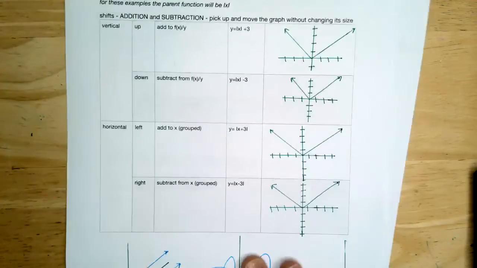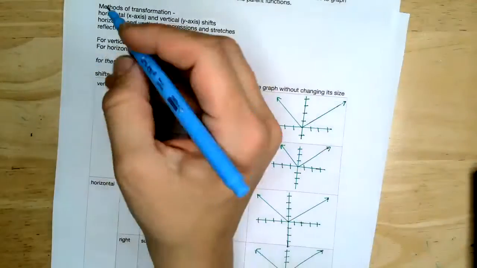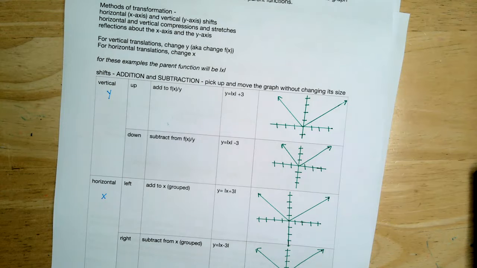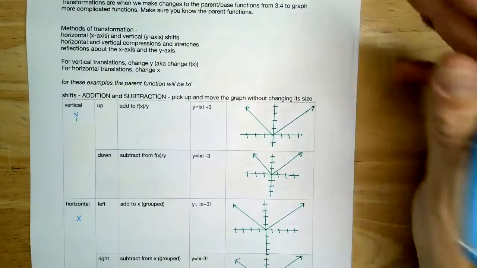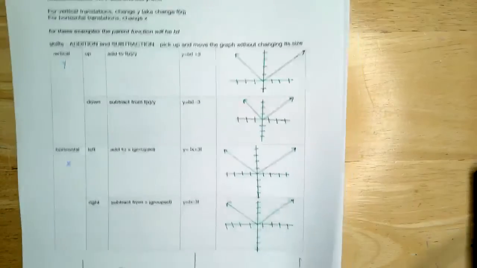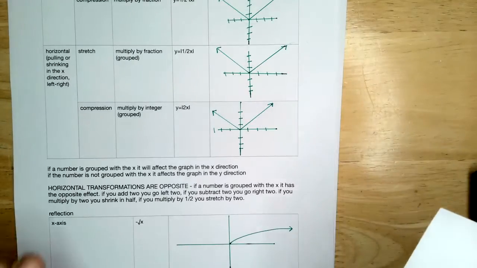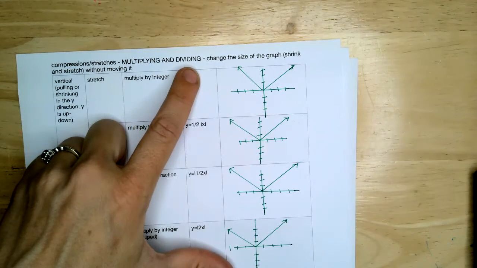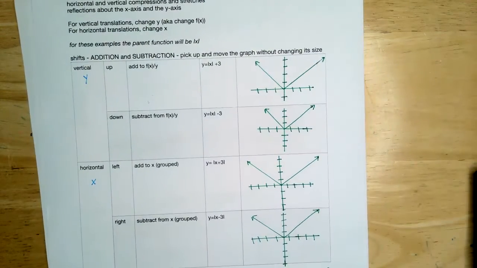All right, so let's start with shifts. Again, shift is just moving it up or down. So we have vertical shifts on the y, horizontal shifts on the x-axis. Okay, so I'm going to start by just writing what a shift up will look like. They're always addition and subtraction, whereas a compression down here, the compression is always going to be multiplication or multiplication by a fraction, which is the same as division.